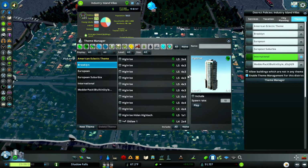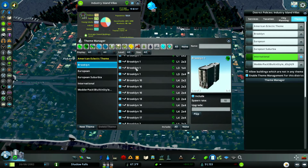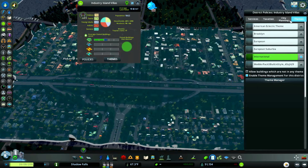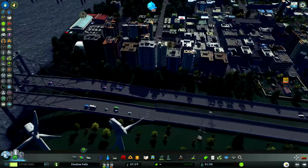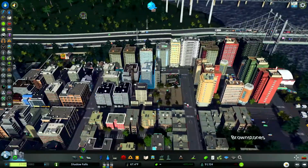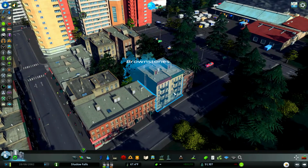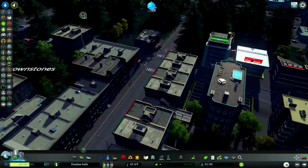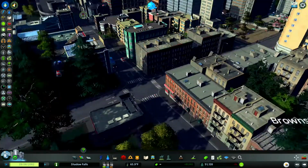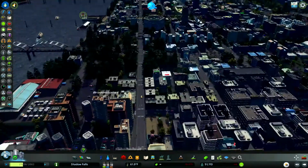So for instance, for Brooklyn, I found these on the workshop, and I created like a little subgroup over here. And what I did was I started to do that a little bit over here and start experimenting with that. So you can see, right, this city block has got that. There's these brownstones, these Brooklyn brownstones, and this little block over here the same way. Don't have enough demand to get these things going over here. But I really like this. It's kind of neat. So you can really do a lot of different theme stuff, which is really kind of a neat thing to do.